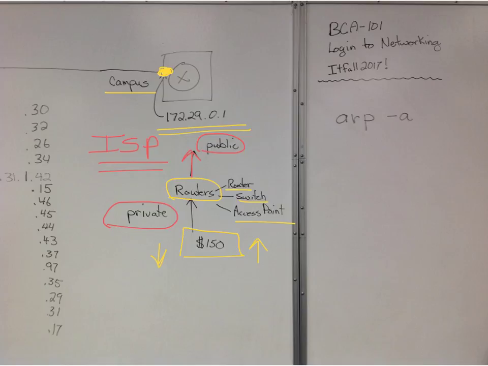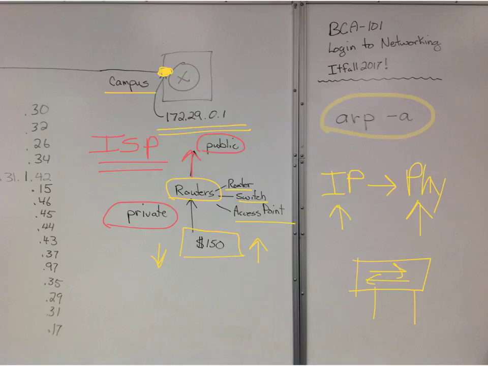And then we did talk a little bit about, we typed a command, ARP -A. This was supposed to, I don't know if the students got it or not, it showed their IP address for a computer they were communicating with, and it matched it up with the physical address of that computer they're communicating with. Because in order to get from the device we're on to another device on the same network, as an example, you got to have the physical address to get it to go out the right port on the switch.